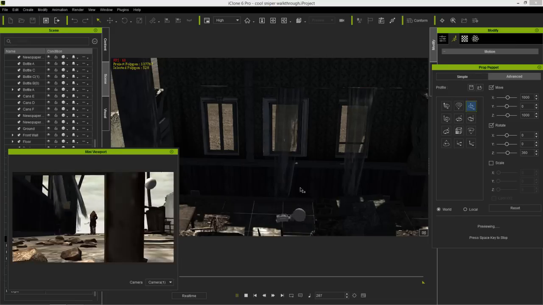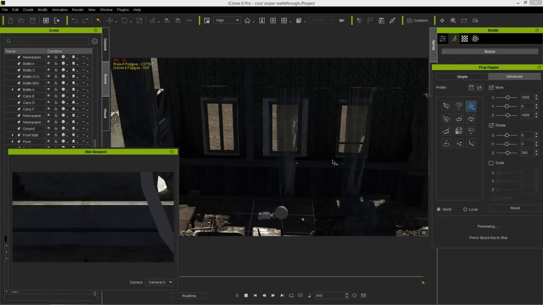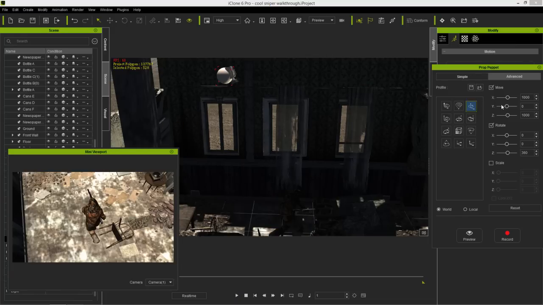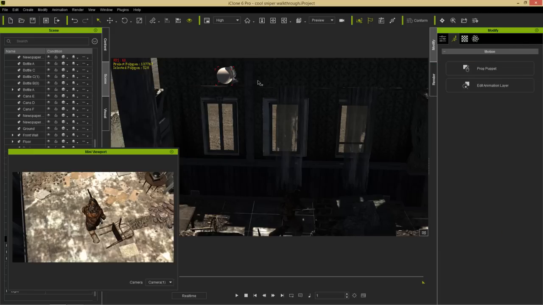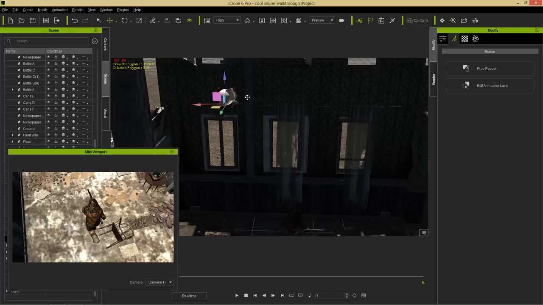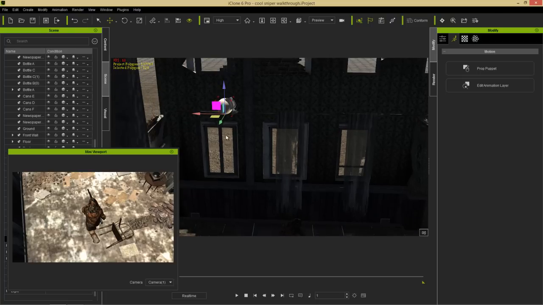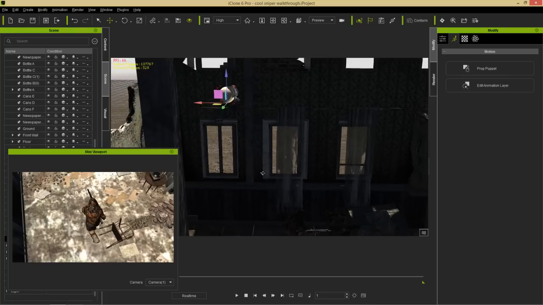So here's one that just goes only on the X and the Z axis, okay? So you can notice that right now it's only going along the X and the Z axis. So if I press W with my prop puppet window closed here, we're only going along the red X axis and the blue Z axis. So we're only able to go along this axis and this axis, okay? So that's why it's only going up and down, left and right. But from an angle like this, like a right angle, that's perfect for recreating what we wanted to do before.